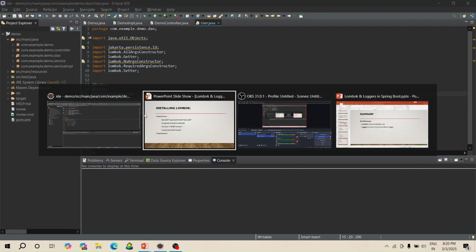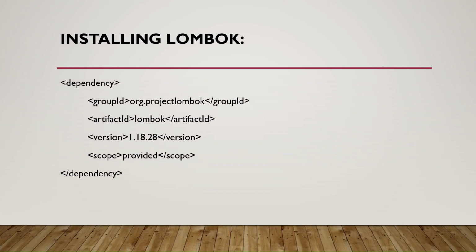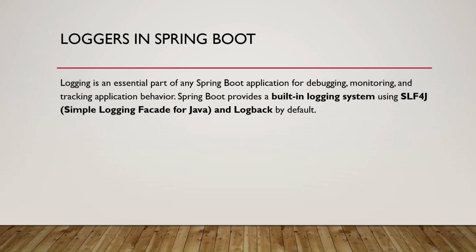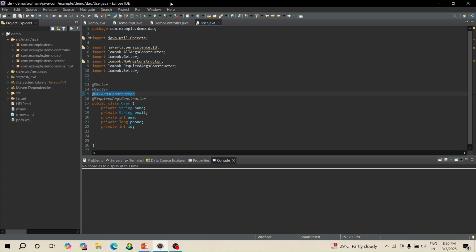Now we will come back to our topic, as we have already understood what Lombok is and why we use it. So let's go to our next topic, which is loggers. I'm sure you guys must be using system.out.println frequently to check whether your flow is correct or not, right? Suppose I do have a controller.